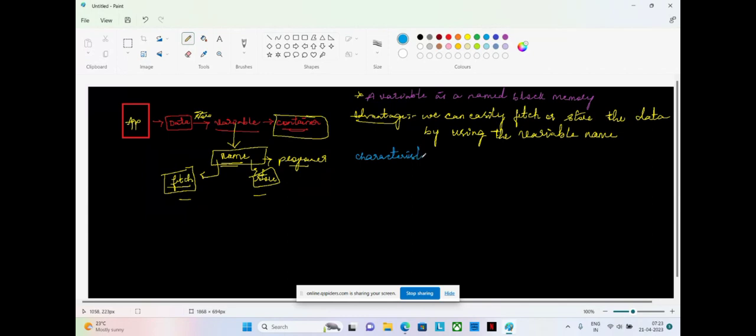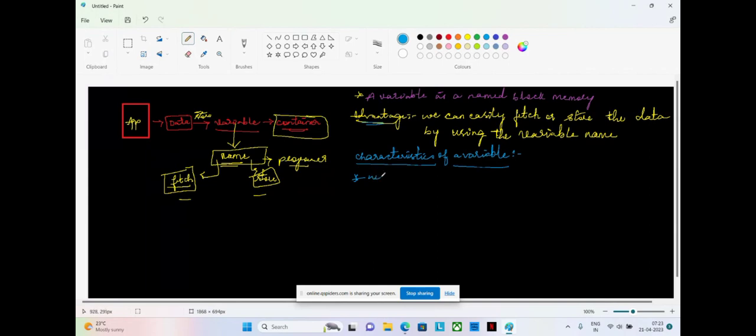Characteristics of a variable. The one important characteristic which we have already discussed, that is this advantage. So the first characteristic is we can easily fetch or store data in a variable.